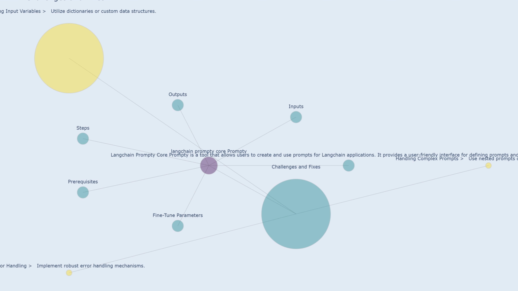Managing input variables can be challenging when using a large number of input variables. To address this, consider using dictionaries or custom data structures to organize the input variables and make them easier to manage. This approach can also help to avoid errors caused by typos or inconsistencies in variable names.